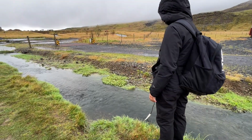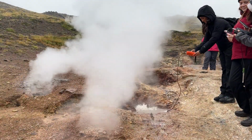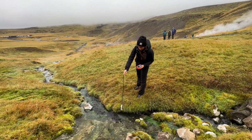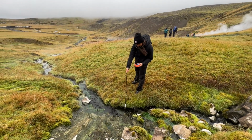This site is behind the Helge volcano, looking at geothermal energy and fumarolic activity. Here I'm measuring different compositions of the water using a probe to collect temperature, pH and conductivity data. Temperature increases, pH gets more acidic at each site as we ascend, following the streams to the fumaroles.